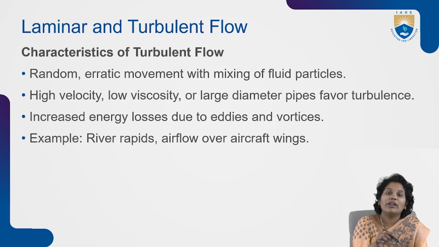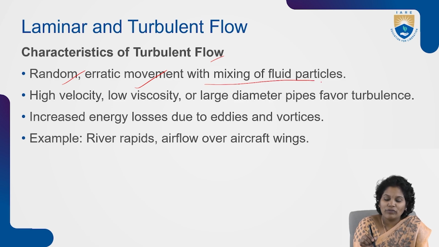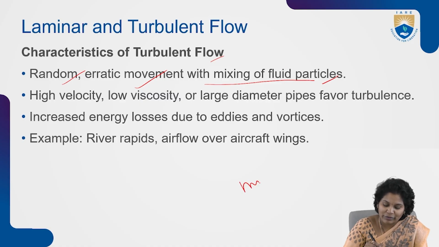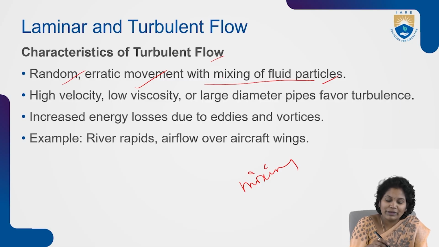And here the characteristics of turbulent flows. So here we are differentiating the turbulent flow now. The flow in a circular pipe is random and erratic, chaotic, with sudden disturbances and sudden variations in velocities. That we call turbulent flow, and turbulent flow mainly involves movement with mixing of fluid particles. So mainly turbulent flow is used for mixing purposes, for mixing chemicals, or for heat exchange.